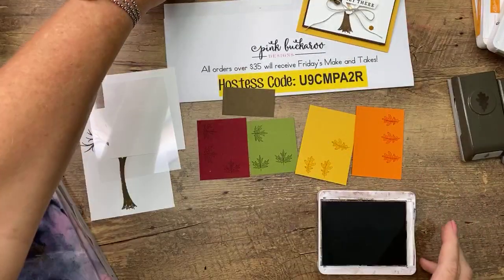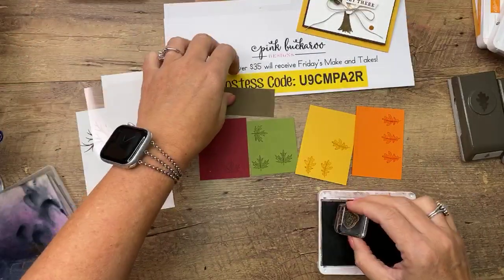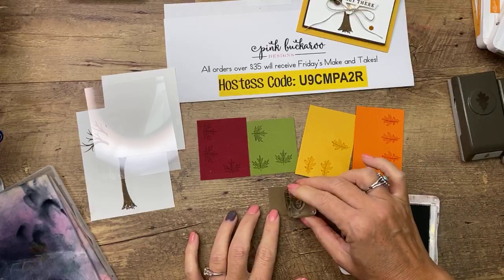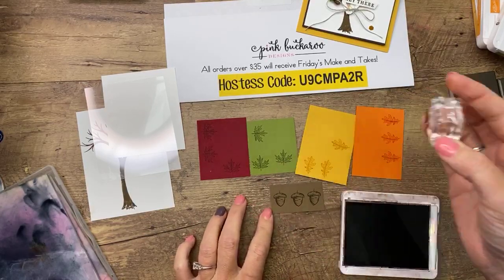And last but not least, we're going to do the acorn. I'm going to do the acorn in Soft Suede ink on Soft Suede cardstock. My Soft Suede cardstock's tiny.